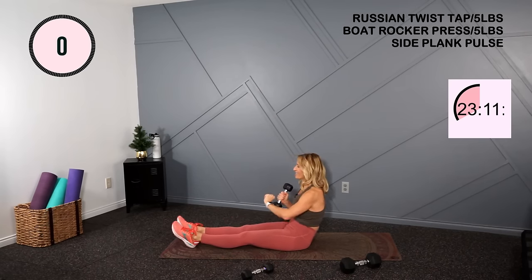Sit tall. So you really do want to make sure those legs are just coming to a 45 degree angle. Okay, you don't want to use much momentum. Switch arms. I really want to use those abs to help get it up there.